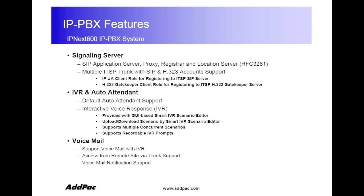The biggest strength of IPNEX 600 is that it provides both interactive voice response and unified message service. IVR, which is also known as an automated attendant, is being used in the telecommunication industry. An IVR system can respond with recorded audio to further direct users on how to proceed.